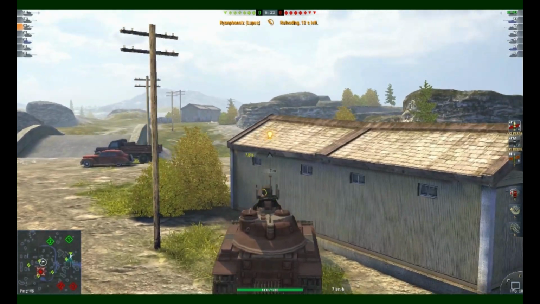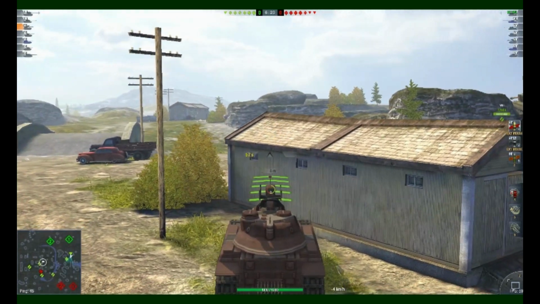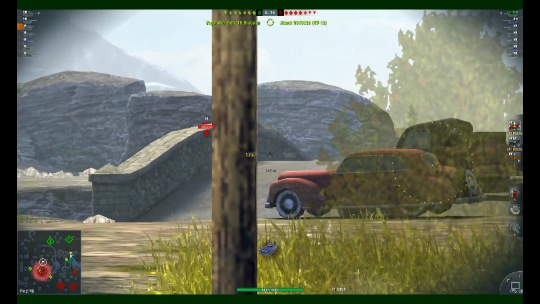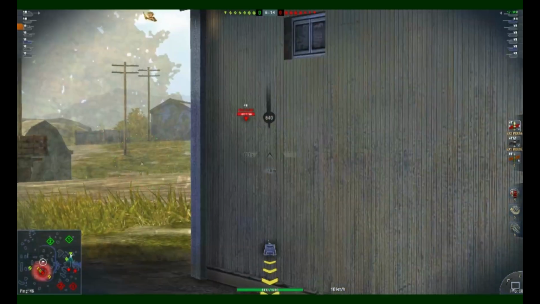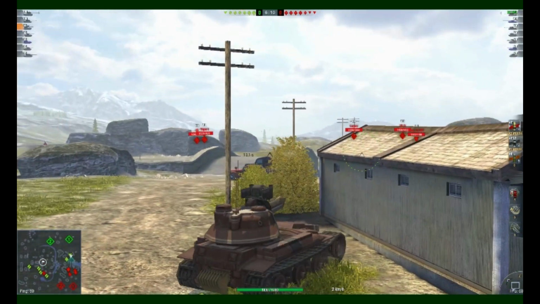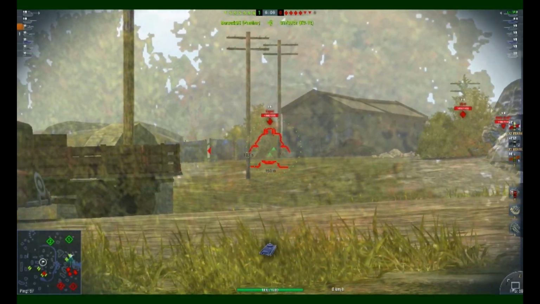I do get spotted here, so I kind of angle my turret and just try to bait some shots into the side of my tank. I just see a tank over there, and that's when I bounced the first shot from the enemy Borsig using that 150mm. You can see by the alpha there.